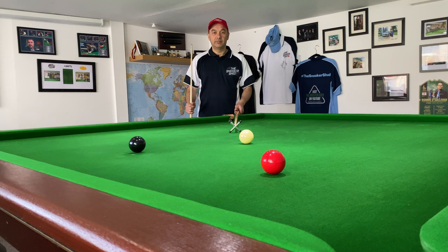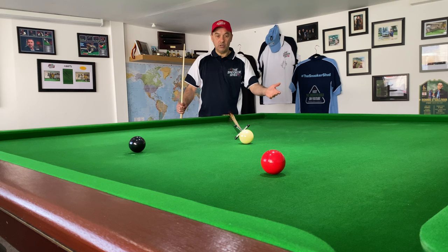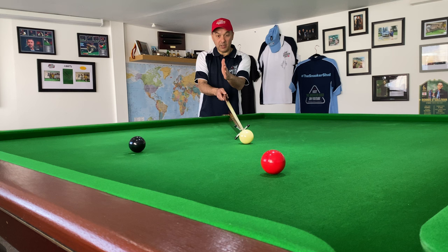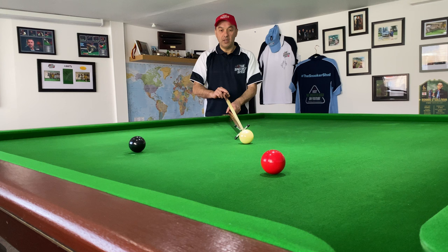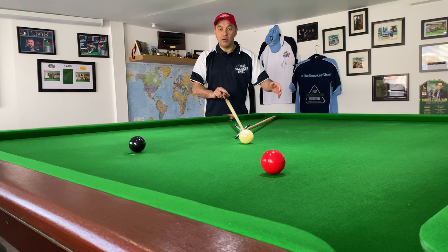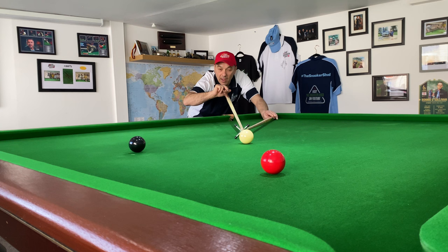Tip number four: now that I've used the rest to line the shot up, I'm going to put the cue in, and if the rest is in the correct place, my cue should already be lined up. Using the rest differs quite a bit from playing a normal shot — I could move the rest either side of my cue, but when I set my body up, I have to keep my head in line with the cue. Having that built into the pre-shot routine makes it much easier. I keep everything nice and straight, and now I've got pressure on the rest just before I deliver the cue.